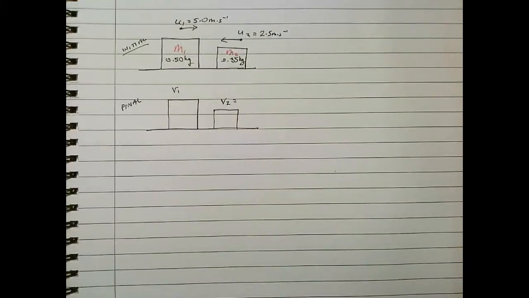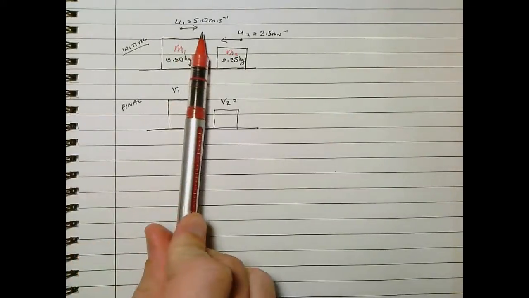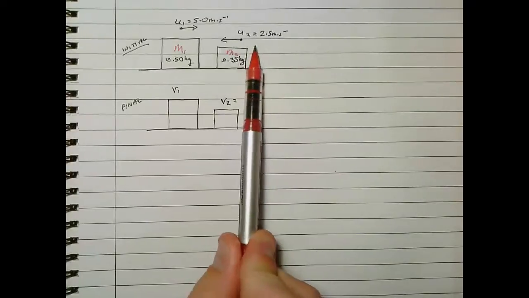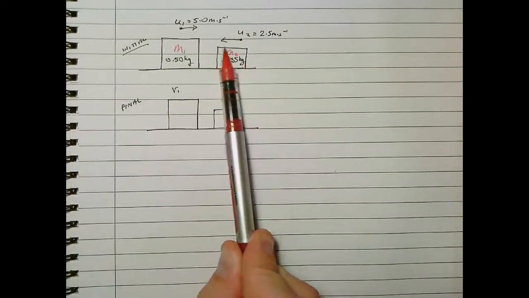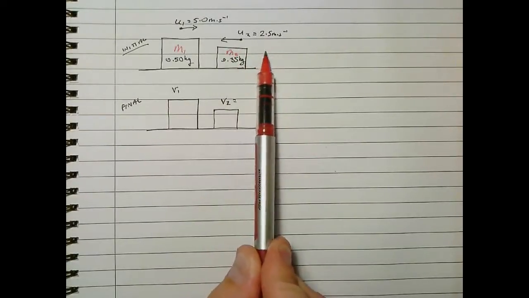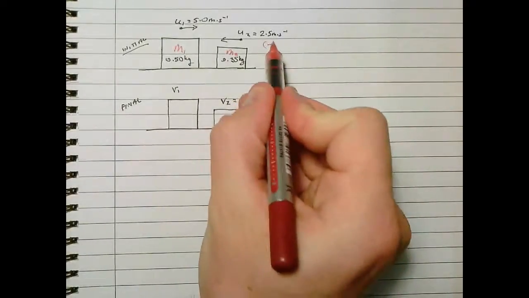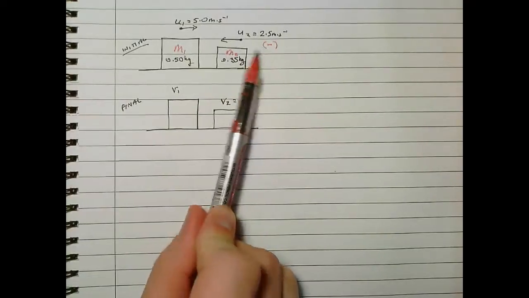Now we have information here regarding the initial velocities. Our mass 1 is travelling at 5 meters per second in the right hand direction. Our mass 2 has an initial velocity of 2.5 meters per second in the left hand direction, and that being in the opposite direction, when it comes time to our formula work, we need to consider a negative symbol to represent that. So that's something to be very mindful of.